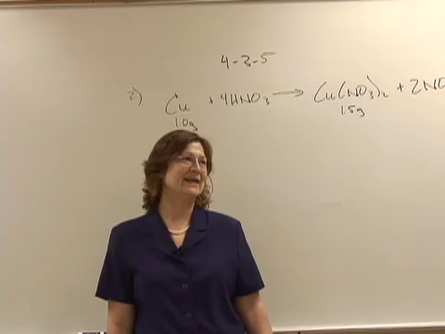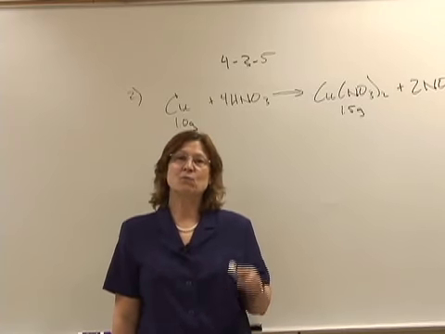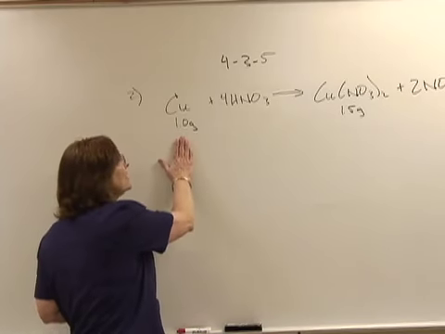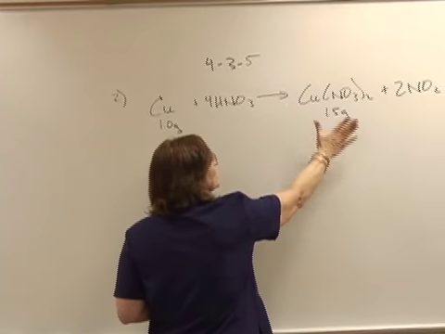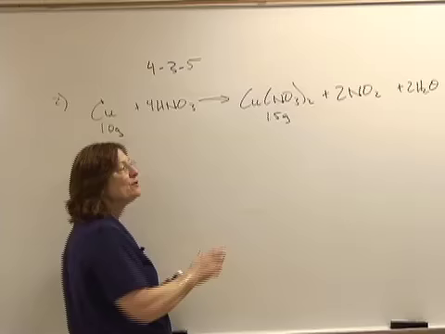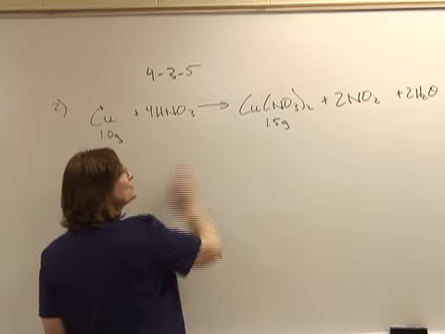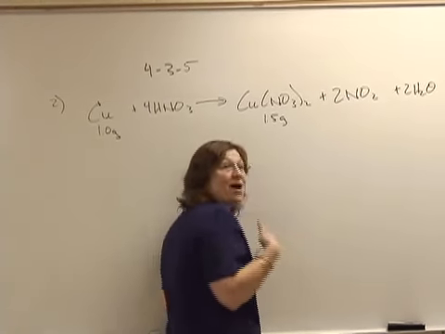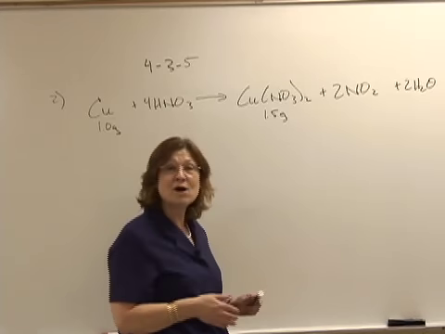Number 2, it is necessary for you to read the question very carefully. And what it states is that 1 gram of copper is allowed to react to make the copper 2 nitrate. And you'll notice that you're given the states of all of these things. And the copper 2 nitrate is aqueous. And this NO2 is the gas, that brown gas that we saw come off in the very first day. And then we also get the water.